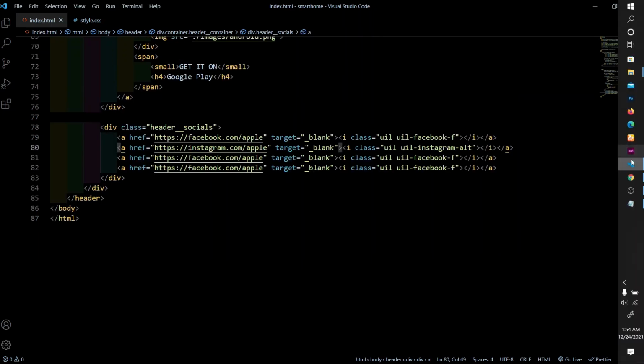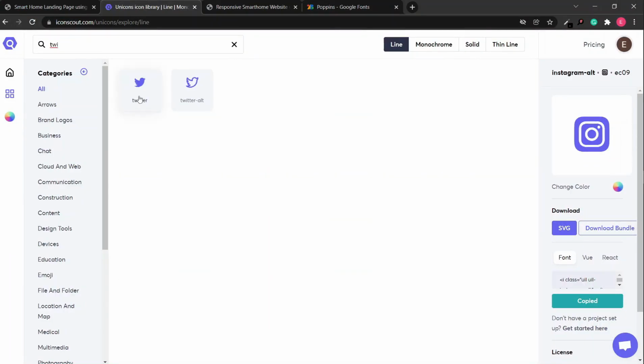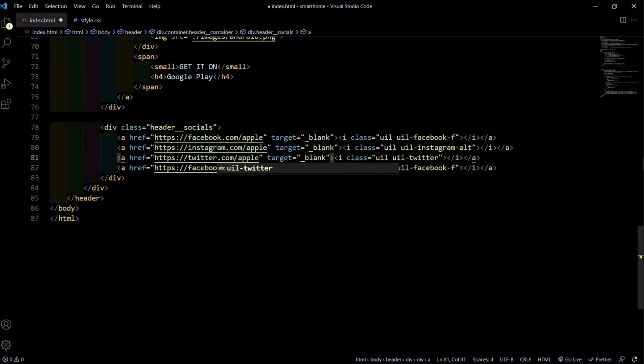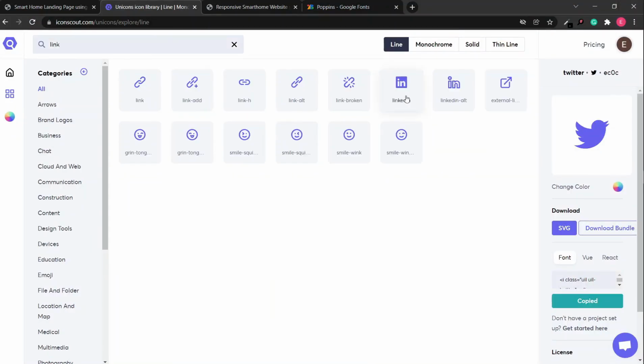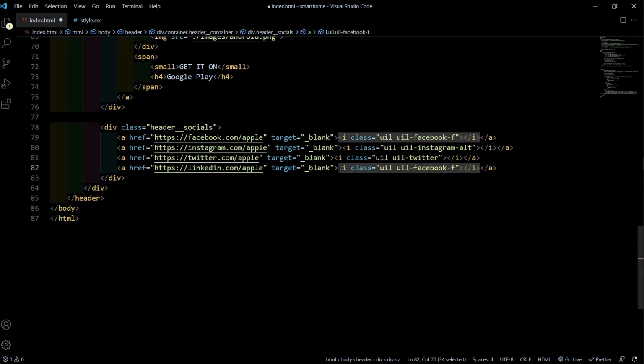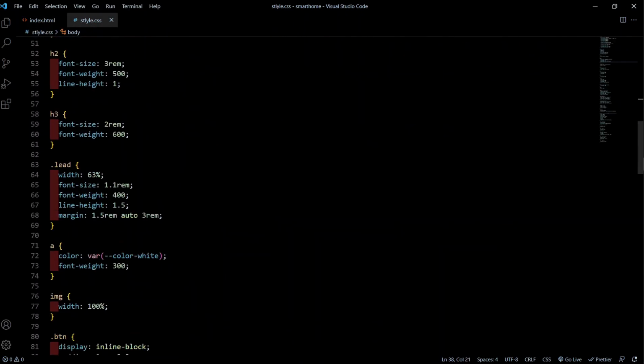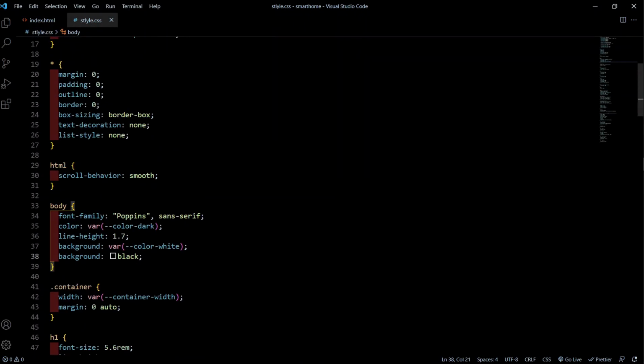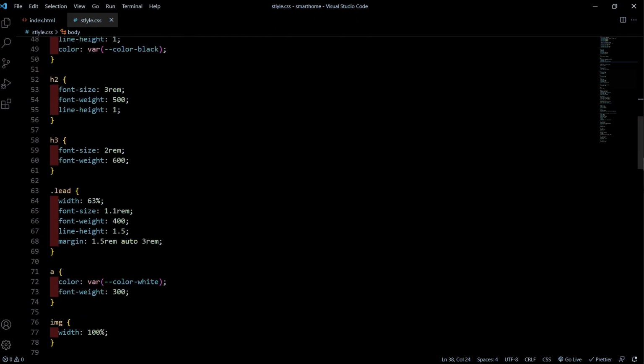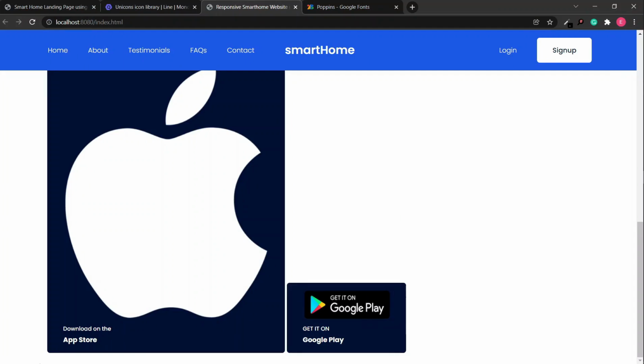Okay, the next is going to be, let's see. Now I can change this back to white. Icons are not going to be visible, but they are there.